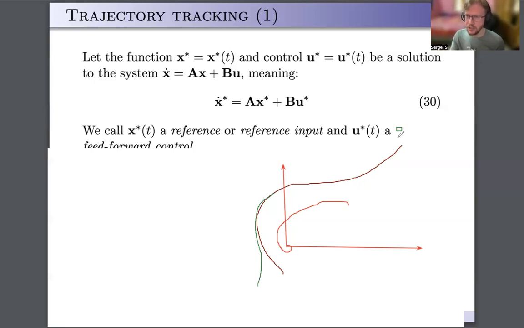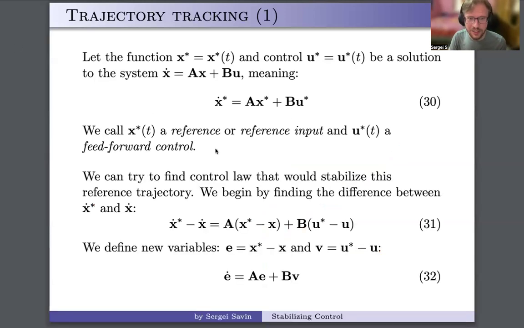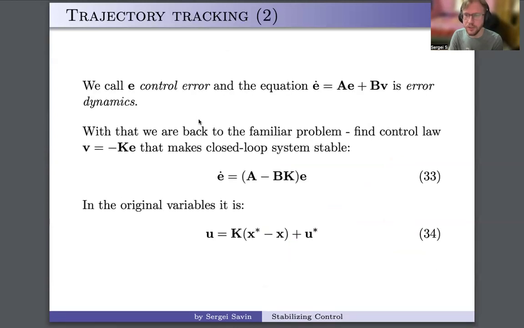Your airplane, when it tries to fly from one city to another, tracks a trajectory. Your car, when it tries to change lanes, tracks a trajectory. I'm simplifying a little bit, but you get the idea, right? Like your photo shoot drone, when it tries to go around you to make photos or videos, it tracks a trajectory. But as I just demonstrated, this is, in terms of linear control, equivalent to stabilizing the origin. So those two problems seem to be equivalent.